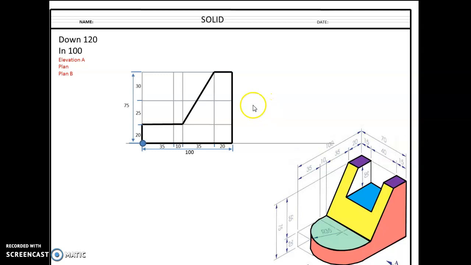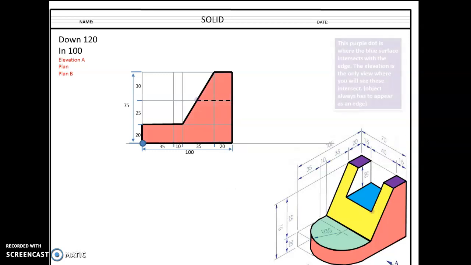Now, we will see the hidden detail here, that little one, which we can't see in the elevation, but we know it's there. So we'll draw that in. Bear in mind, lads, what's black here is what's heavy, and what's grey is light. And there you have it. There's our elevation.